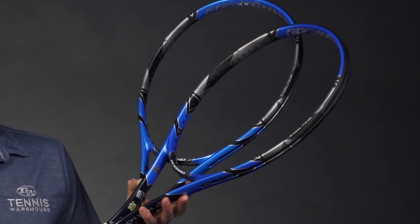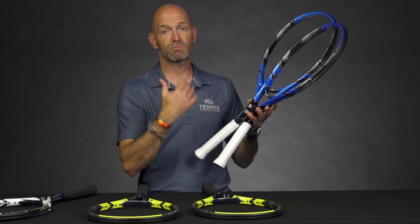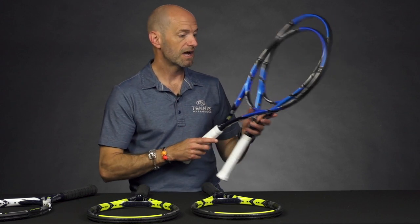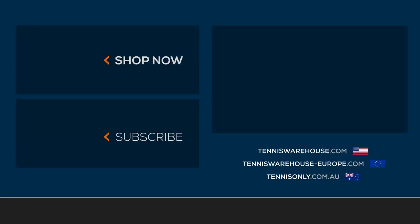Great comfort, great power from these ones — really good for that stronger beginner through intermediate player looking for some really solid power and good access to spin. It's a great singles racket for those people that are rallying from the baseline a lot, and it's also light and fast with plenty of pop and a nice crisp feel on the volleys too, so it makes a great doubles racket as well. Really fun one right there — that's the KI 15 in the 260 and in the 300 gram version. That's all I've got for this week. Thank you so much for watching and I'll catch you next time.